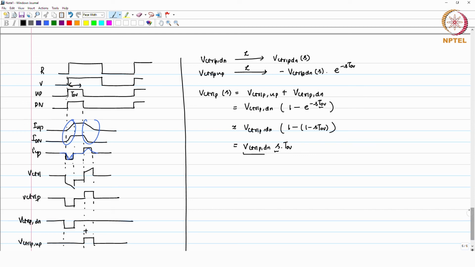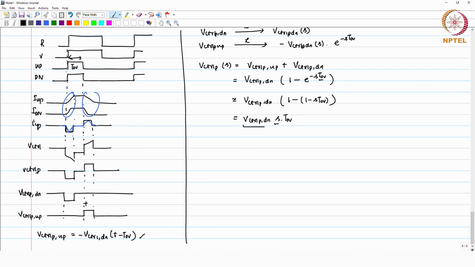Now, what we have done here is, V control P we have separated as V control down and V control up. By the way, V control is appearing at every reference frequency. So, V control P is going to have a dominant component at the reference frequency, ok. And we just did the Laplace to get a simplified frequency filtering for that. And what you are going to see is that it is going to get filtered at omega r. Now, using the same analysis which we did before for the charge pump mismatch, you can find the spur at the output of the PLL with V control P as the cause for change in the reference spur, ok.